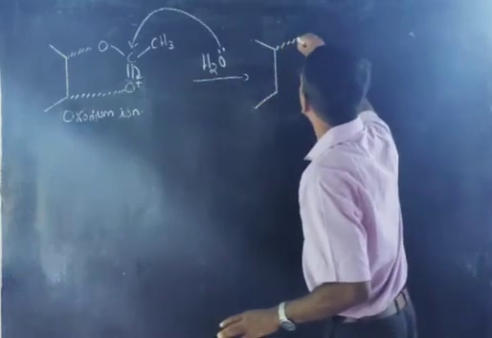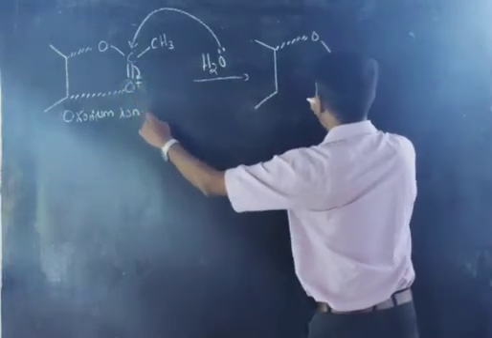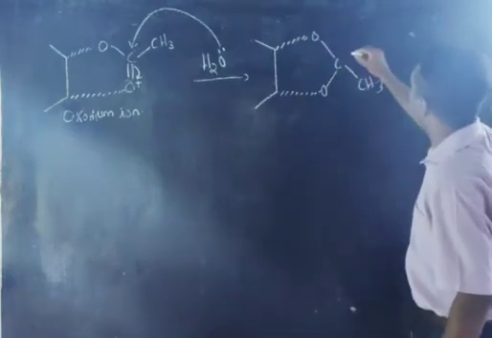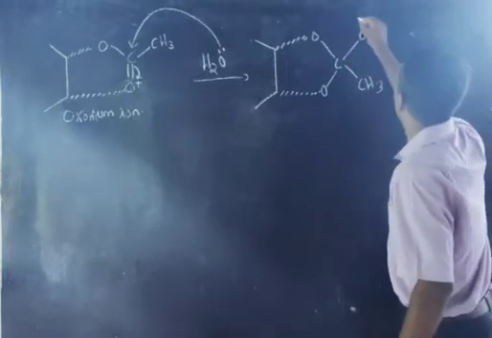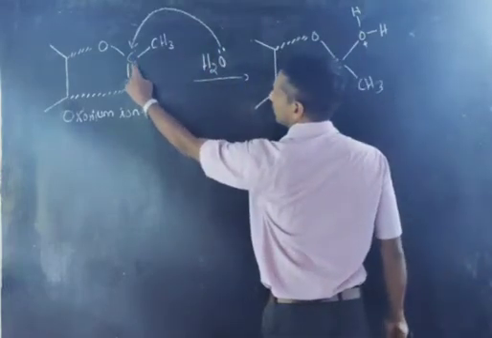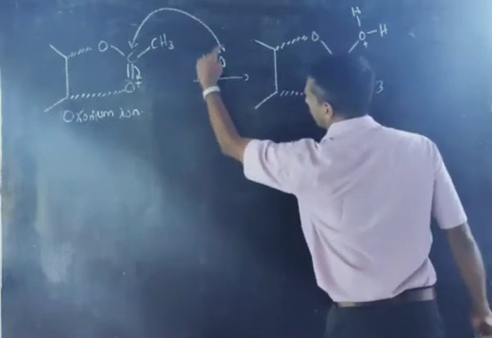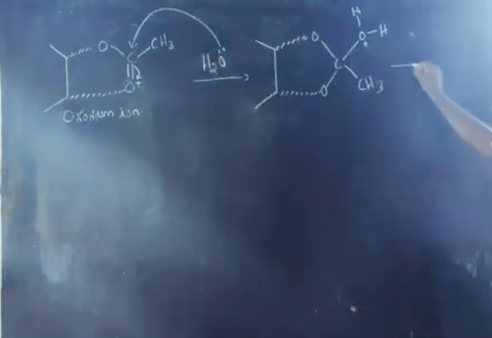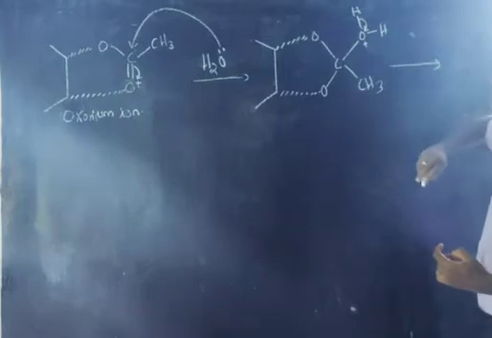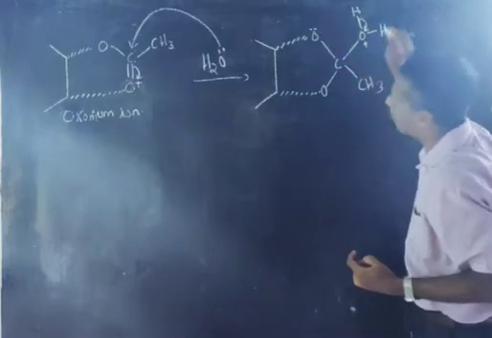We get a structure where there is a single bond with O, and here it is CH₃ and OH and H with a positive charge. The lone pair is attacking on the carbonyl carbon, this bond is migrating to oxygen, and we get this structure. Since the lone pair is attacking, the oxygen is getting a positive charge. For stability, this bond will be migrated to oxygen — this electron will be moved to oxygen, giving minus H⁺.